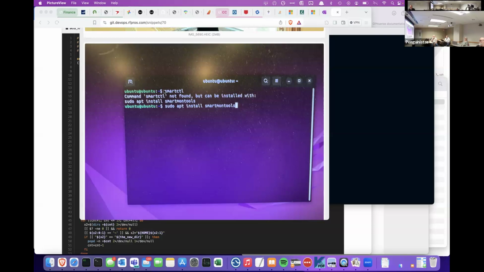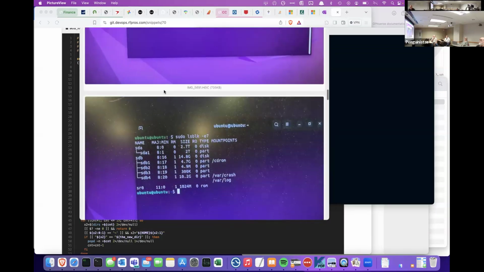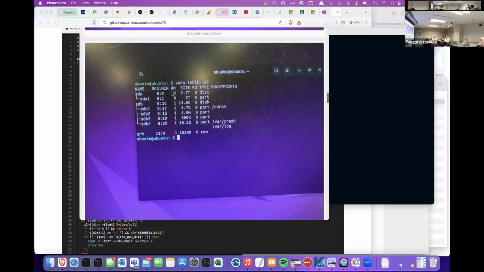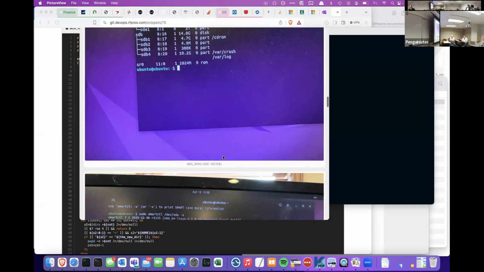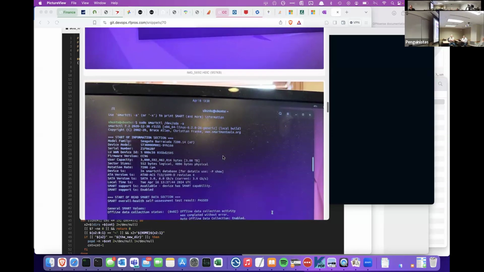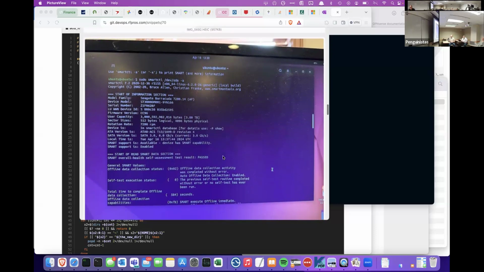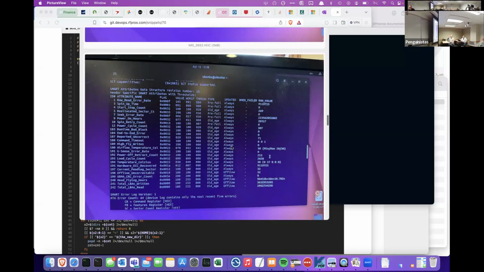So I booted this up. I ran the smartmontools install, and I ran it. I saw that the drive I had that was failing is SDA1. My install disk was SDB. Then I ran SMART tools on the SDA failing hard drive, and I got all kinds of fun errors that said that it was failing or it was old, which is accurate because it's about a 10-year-old hard drive.